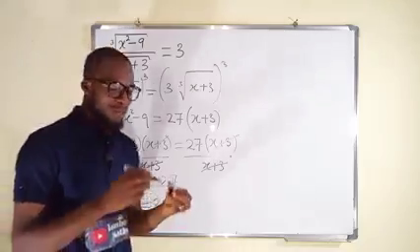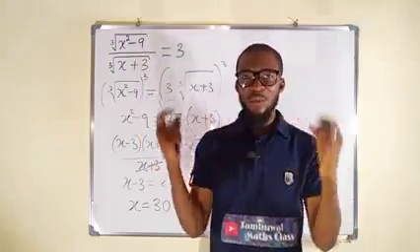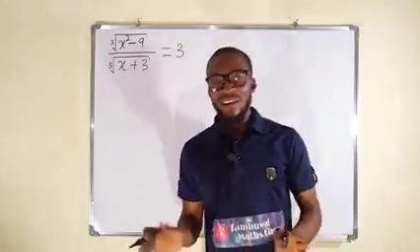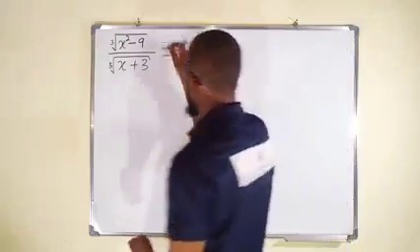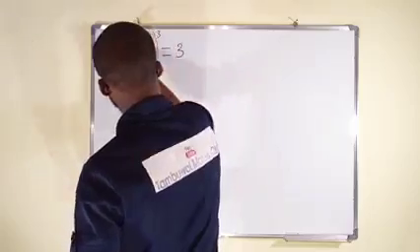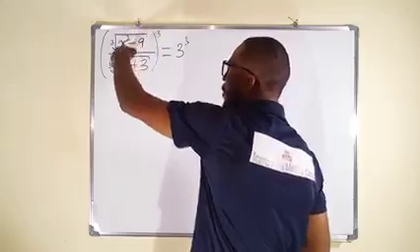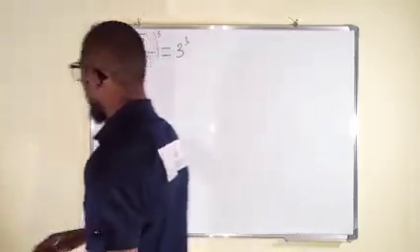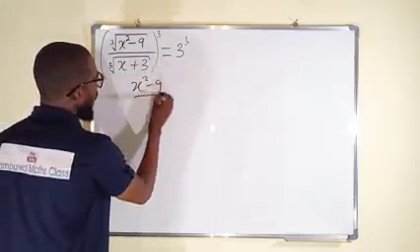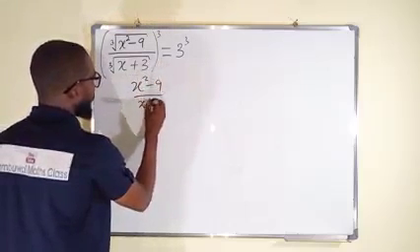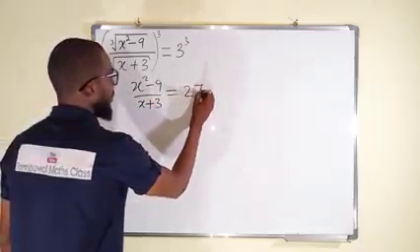So now let me apply the third method, in which we are going to dissolve it into a quadratic equation. All right, now this is the third method. We are going to take the cube of both sides. The cube will cancel all these cube roots, leaving x squared minus 9 over x plus 3. To the right, we have 27.